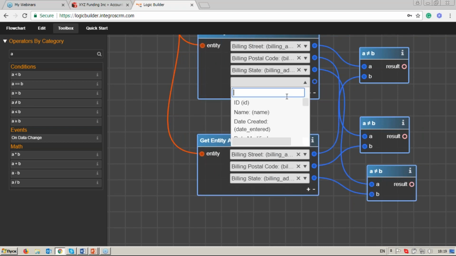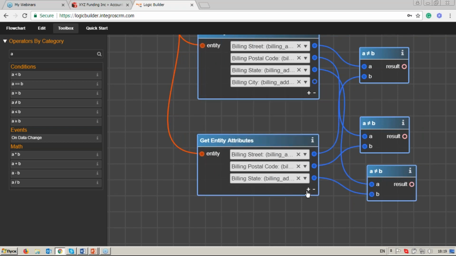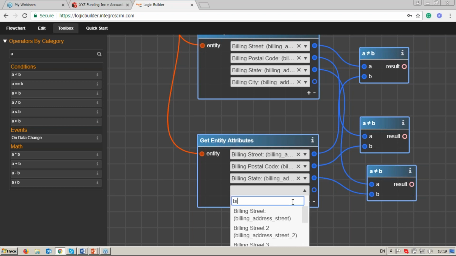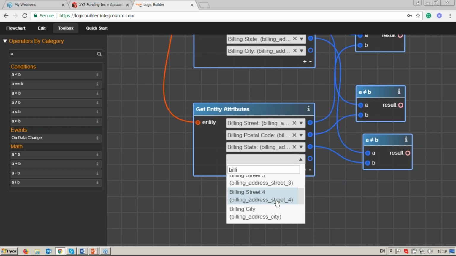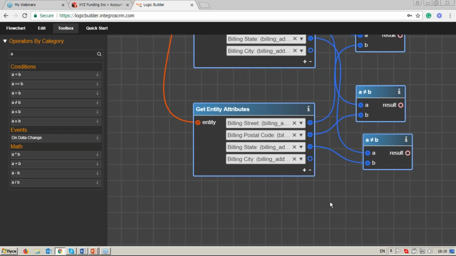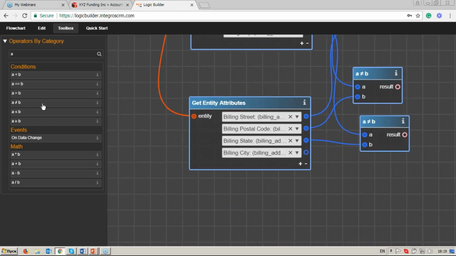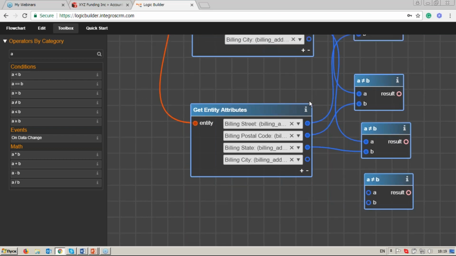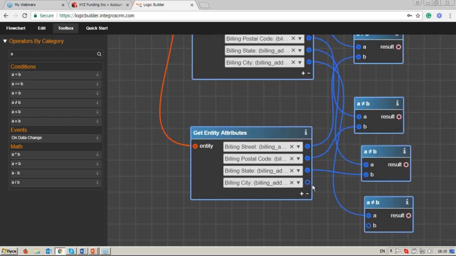State, then we have city, billing city, billing city. Where is my city? Oh, here it is. And again, we need to define that they are not equal to each other.